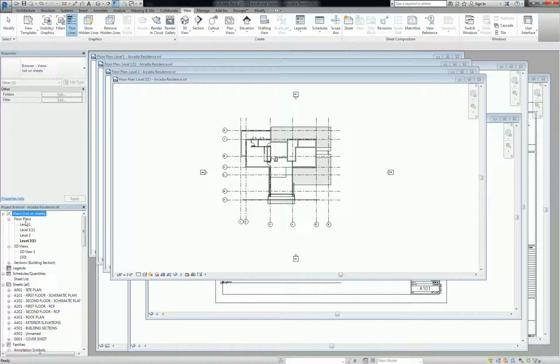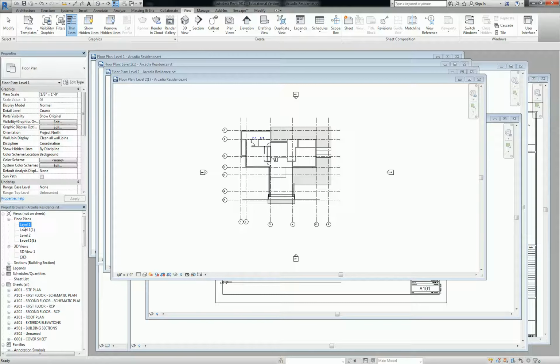I'm going to ignore the ones that are on my actual page, and I'm just going to operate in the project browser. In the project browser, I want to create 2 that are going to go on the page, and then 2 that are going to just stay as my working floor plans, meaning I can go into them and change view settings and mess around, do whatever I need to do, but anything that is on the sheet will stay on the sheet. That's a very important distinction.